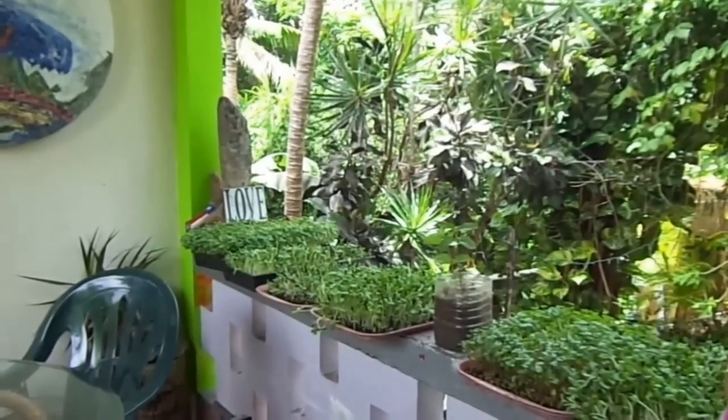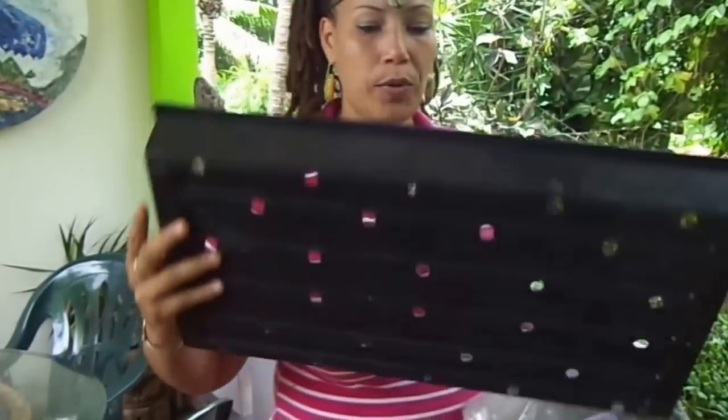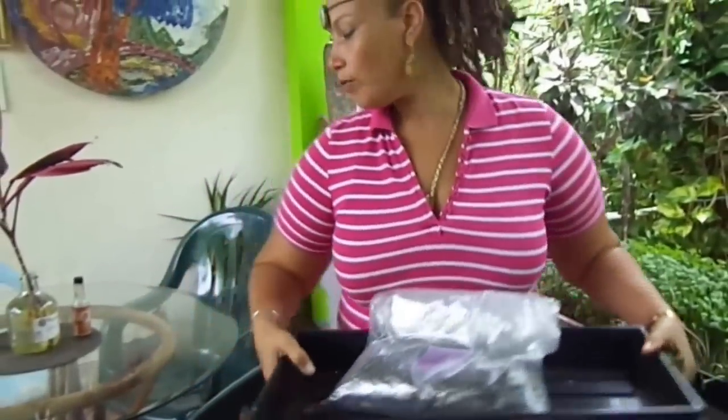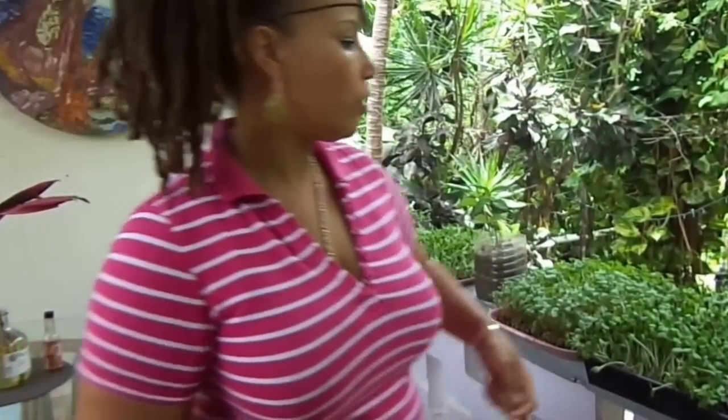Also, you can get the trays from them. This is a heavy-duty sprouting tray, and you know, you can get all of the things you need, and the only thing else you need is some soil. So basically what you're going to do, this is how you do it.